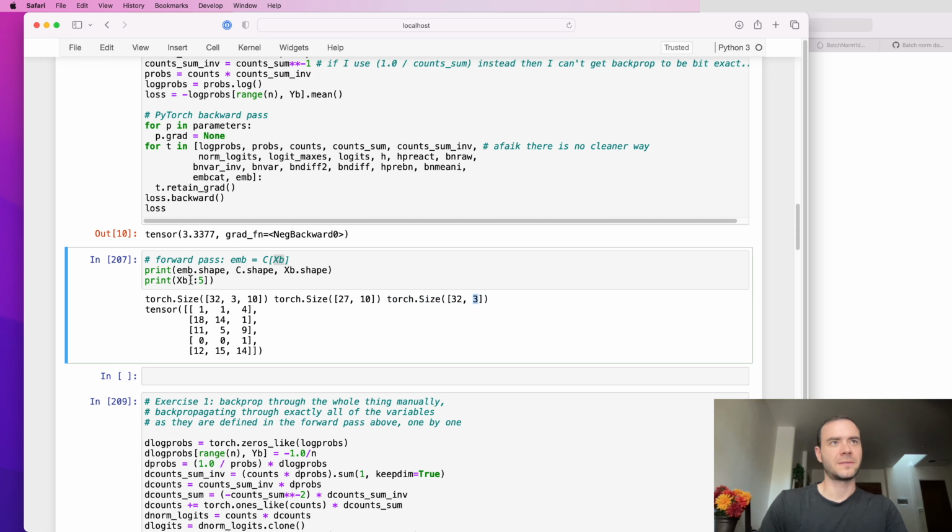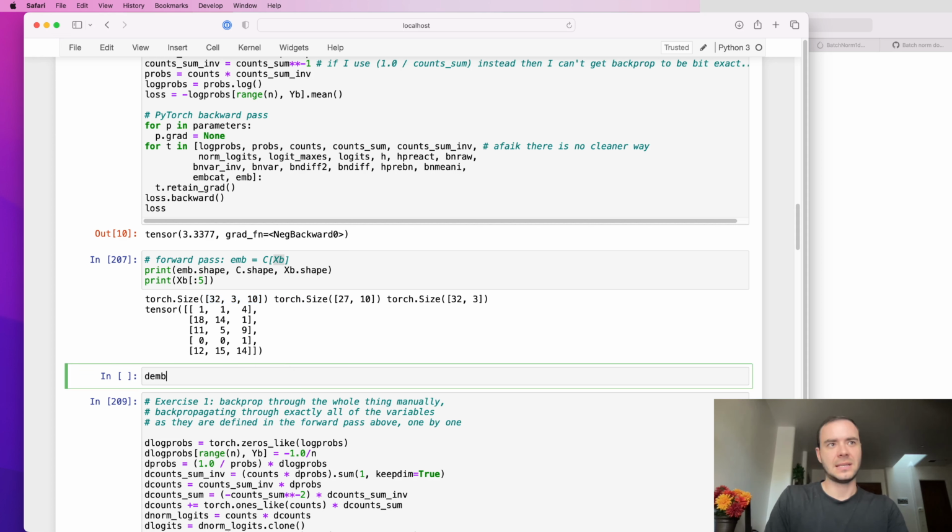And so here I'm showing the first 5 rows of this tensor xb. And so we can see that, for example, the first example in this batch is that the first character, and the first character, and the fourth character comes into the neural net. And then we want to predict the next character in a sequence after the characters 1, 1, 4. So basically what's happening here is there are integers inside xb, and each one of these integers is specifying which row of C we want to pluck out, right? And then we arrange those rows that we've plucked out into a 32 by 3 by 10 tensor, and we just package them into this tensor.